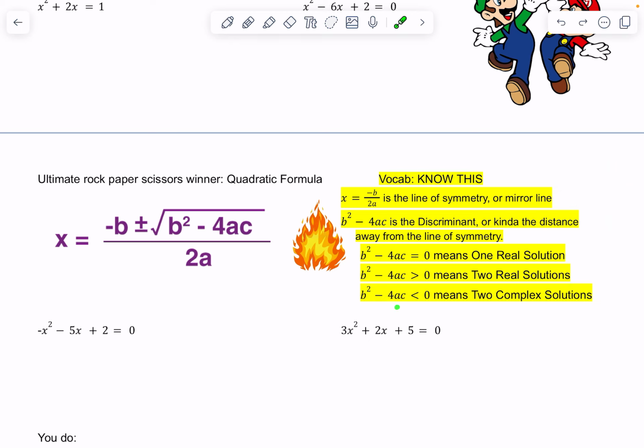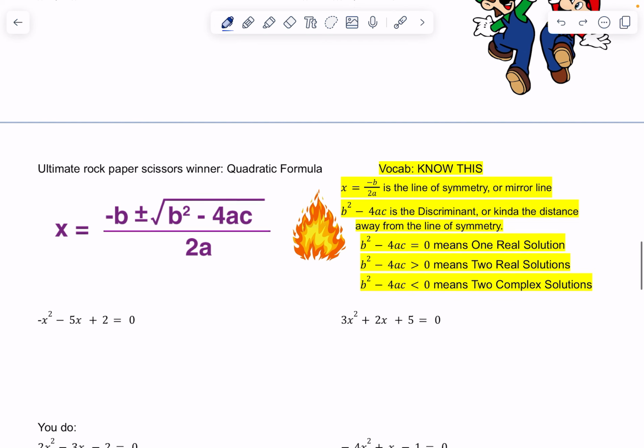If it is negative, then I'm going to have a complex solution because there won't be any real solution. Line of symmetry. Does this cross the x-axis? No, it doesn't. It doesn't cross down here. What do I do? It does cross in the imaginary plane. Can't draw the imaginary plane. It's not something you can see readily, but it's something that's in your imagination, in your head. Think it out. Okay, so let's plug in things.